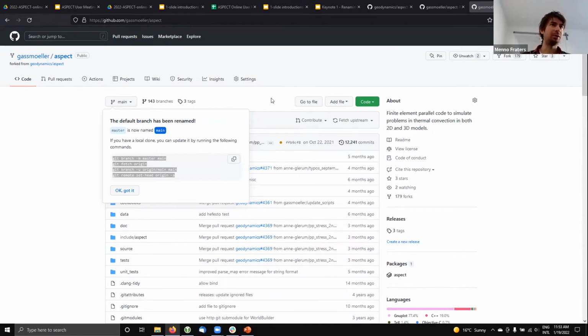So in my case, I named origin something else. So then if you did that as well, you need to replace origin with whatever you renamed it to. Yes, but if you manually renamed a remote in your repository, you know what a remote is and you know which words to change in this command. And we have to do this twice, right, for both remotes? No. Your local branch has one default upstream branch. Don't get hung up on the word upstream. It could be either your GitHub repository or the main GeoDynamics Aspect repository.